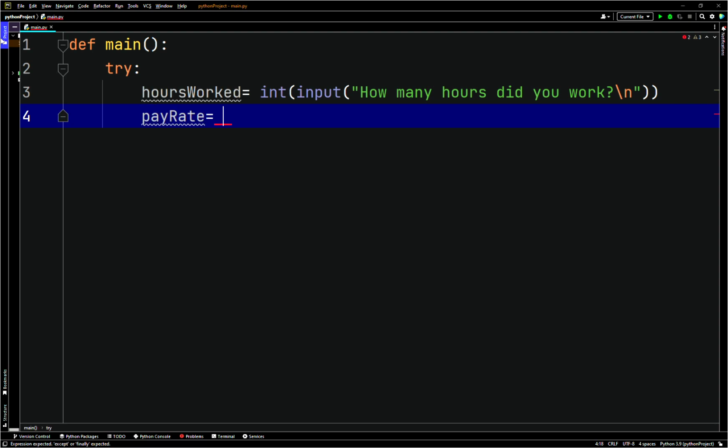So we'll have a pay rate as well. We'll say pay rate points to a float, so float casted to the input function. What is the pay rate? New line.